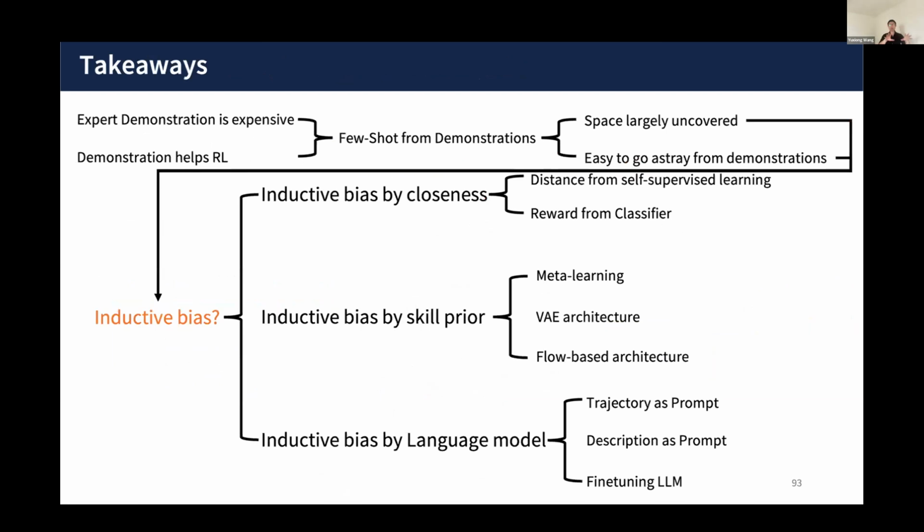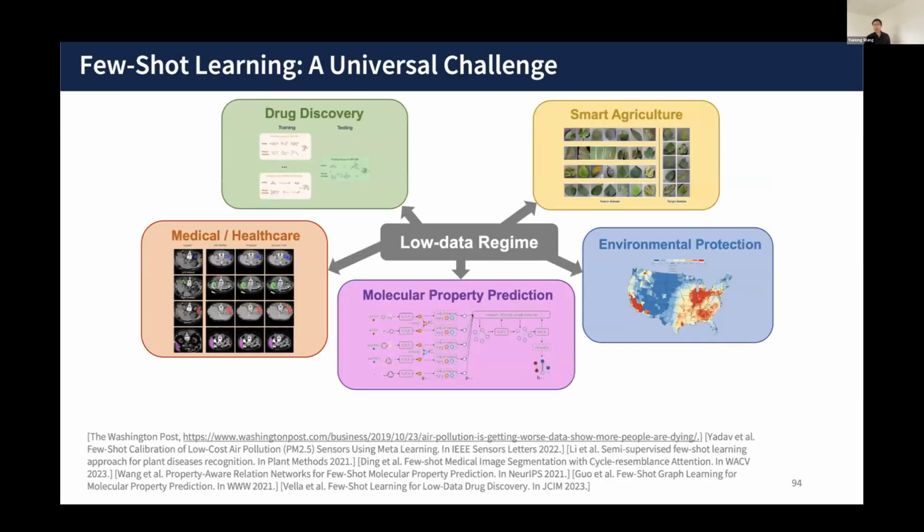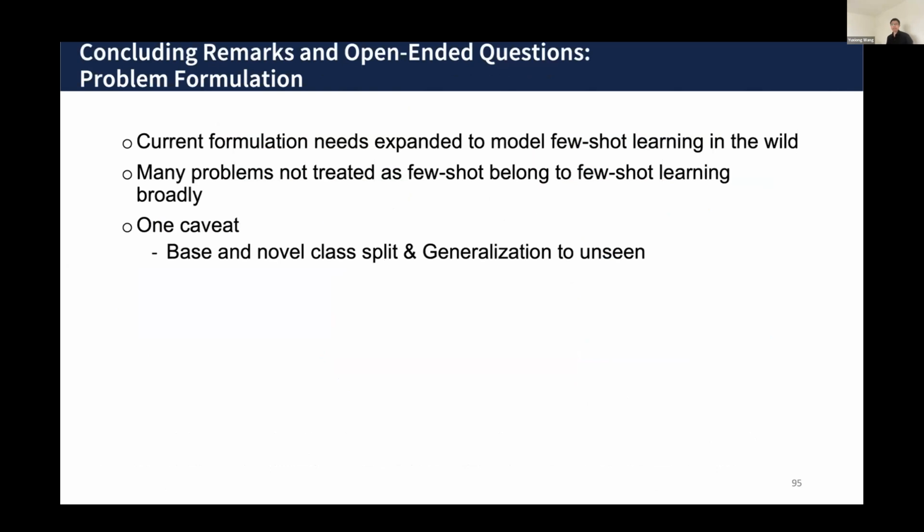So here, we provide a brief summary of the different inductive biases we have discussed. While we have mainly focused on the few-shot task in computer vision, the lack of data issue remains a universal challenge in nearly every machine learning-driven application. It will be equally exciting to address few-shot learning and extend meta learning in a broader range of fields and disciplines, as exemplified by the recent advances in AI for science. In summary, in this tutorial session, we have talked about the recent progress towards in-the-wild few-shot learning, covering tasks of increasing complexity, diverse modalities, and other compound factors.